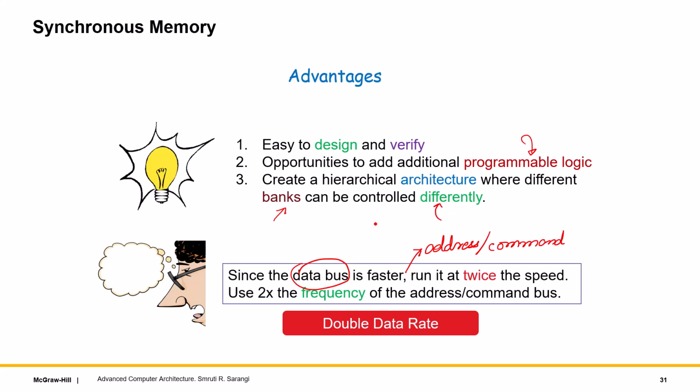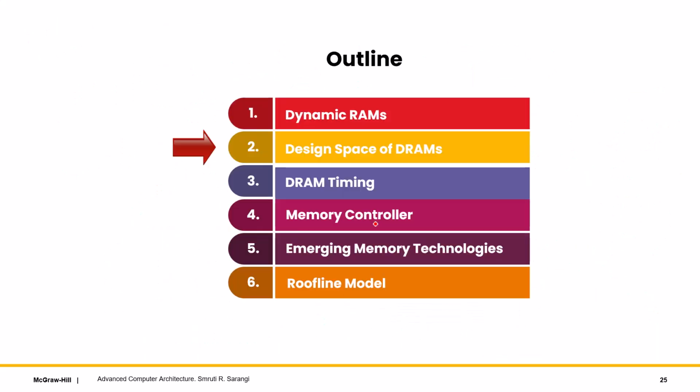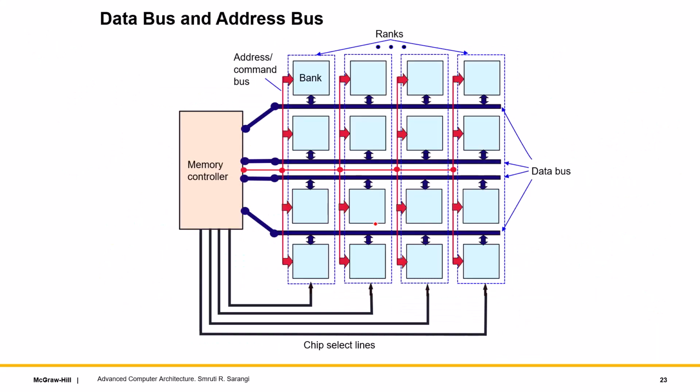If you recall this figure, which I can quickly take you back to, this one. As you can see, the address command bus is connected to everything. So it has a massive RC delay or capacitive loading, because the more you are connected to, the more the capacitance, the larger the time constant, and the more the slowdown. In comparison, the data bus is not connected to many elements, which is why it is not that slow.